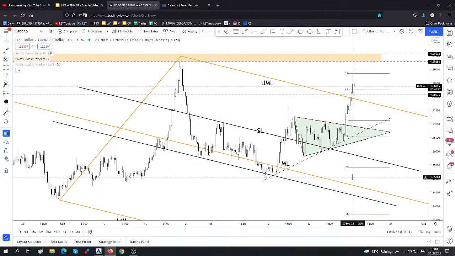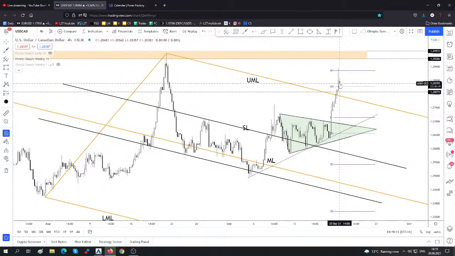And here the US dollar versus the Canadian dollar also could come back to test and retest maybe the immediate support levels, former resistance levels, before jumping higher. Okay. So personally, I'm waiting here for something like a temporary drop, test, retest, maybe of the R1, 1.2807, upper medium line retest, maybe before increasing again.